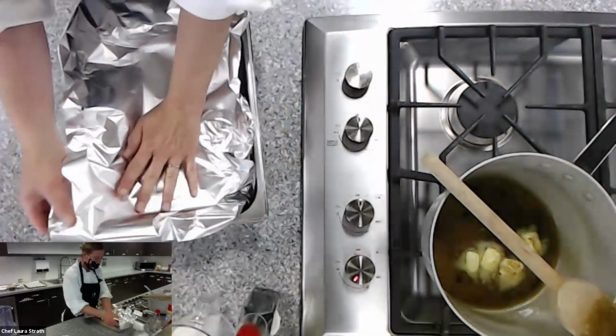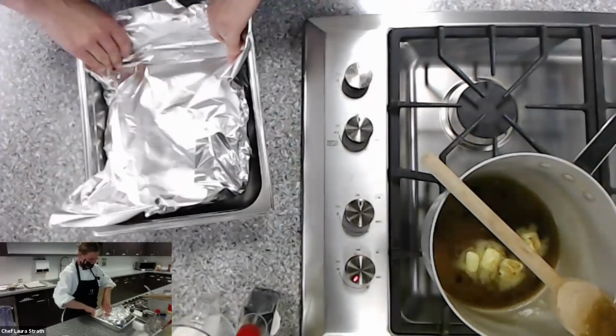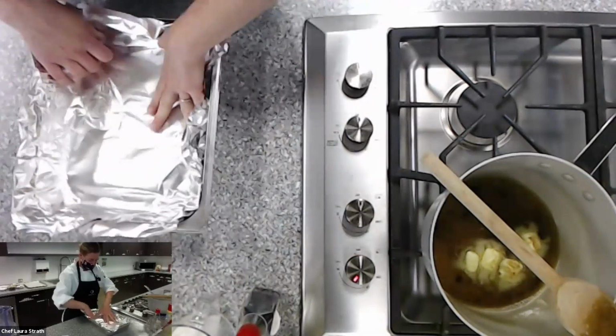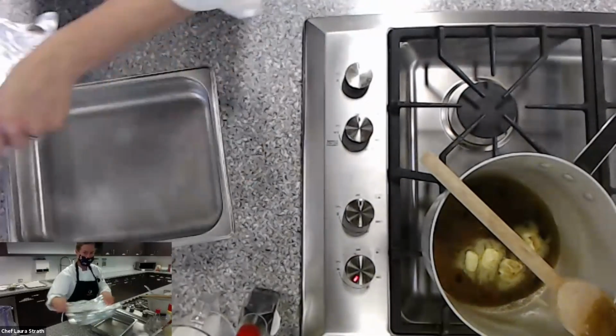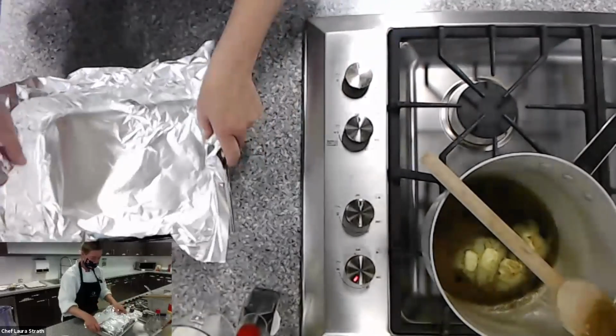What you wanna do is make sure there's a bit of an overhang so that when these set up in the fridge, it's really easy to take out of the pan. You can just grab your sides and take it out, and then put it right onto a cutting board.